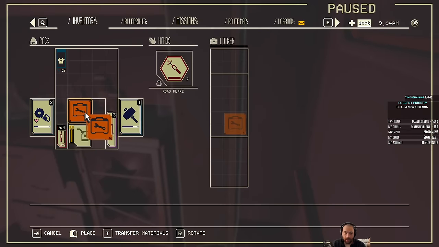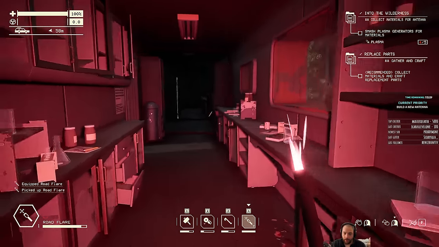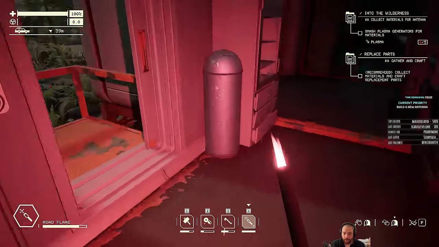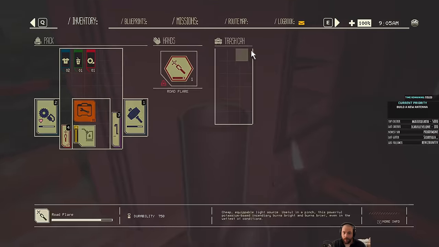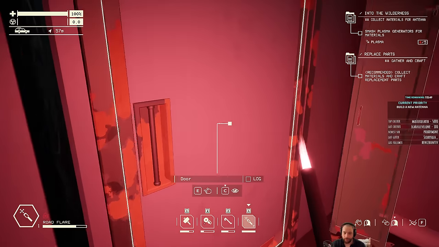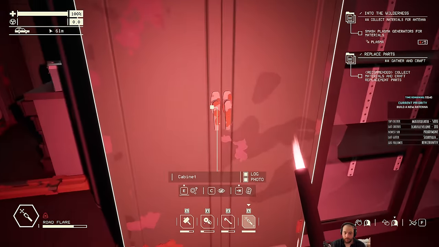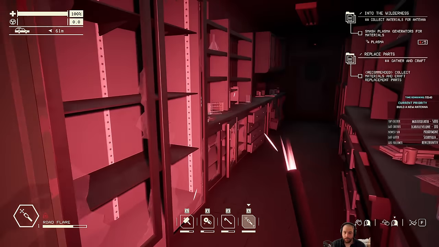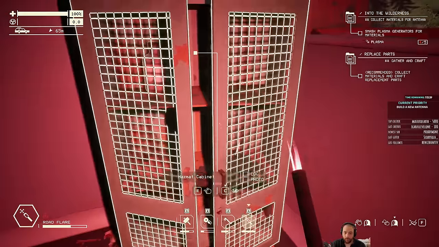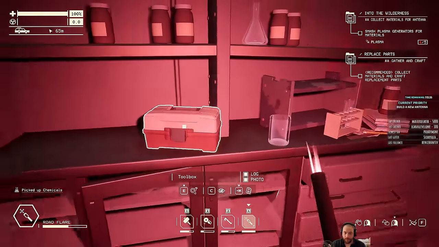Ooh, a mechanics kit. Very nice. So this is another Arda container that I'm in, which typically will have chemicals, which is a pretty handy resource to have early on. Found in these hazmat cabinets.